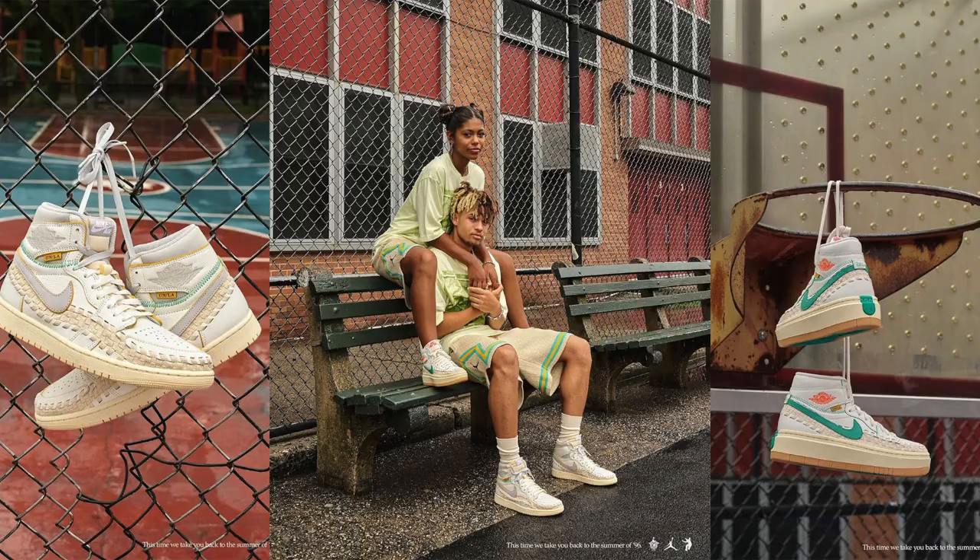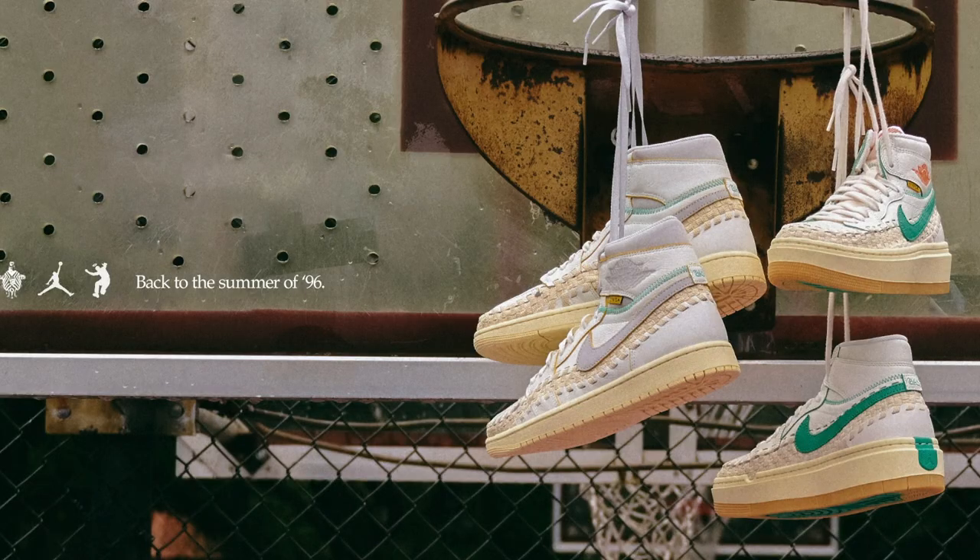I said I wasn't going to talk about any Jordan Ones for a while, but that wasn't until I seen these sneakers and it made me reneg on my statement. What's good y'all, welcome to Coolie with Camcorder — this is where you get content focused on streetwear, sneaker content, and menswear fashion. Today we are talking about a three-way collaboration which is the Air Jordan One with Beth's Beauty Supply and Union LA, called Summer 96.